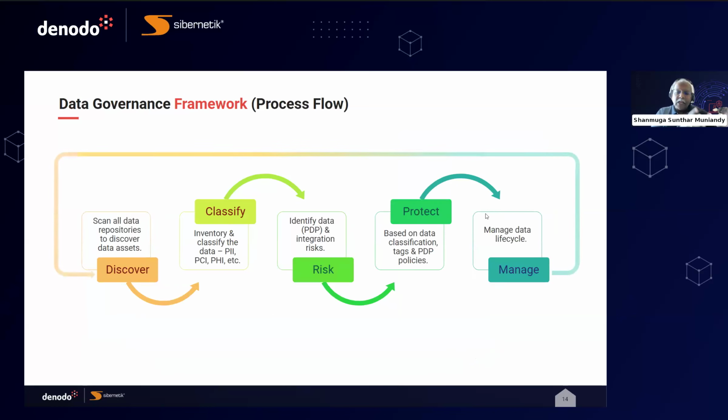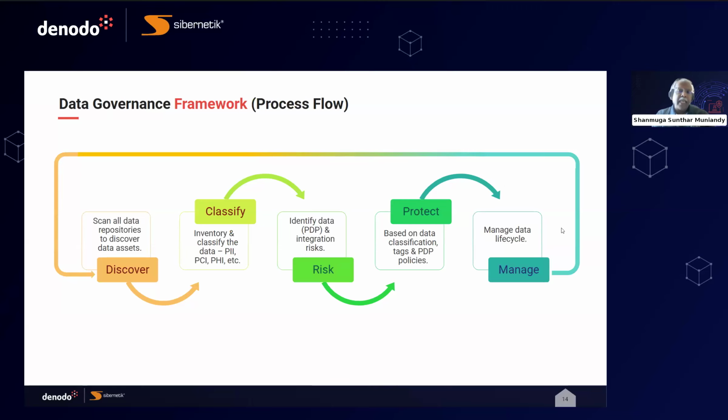Yeah. If I take that core, or the core pillars, and try to dissect it into what I need to do in terms of the overall framework or the process flow, right? First, we actually look at discovery. I think Benny mentioned this briefly, right? We need to understand in which system and how our data, the sensitive data, PDP data, PHI data, PFI data is actually stored and managed and used. So that understanding is very, very important. So that's why the discovery part is very crucial.